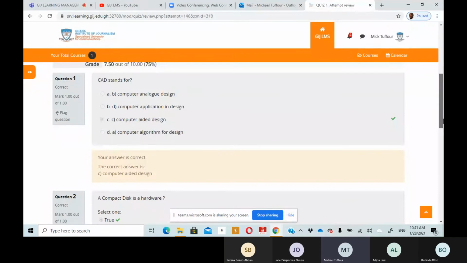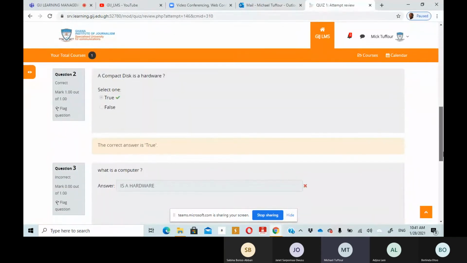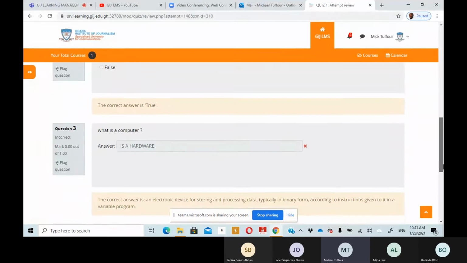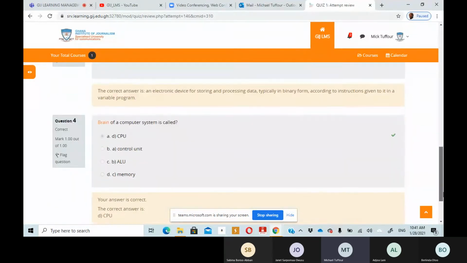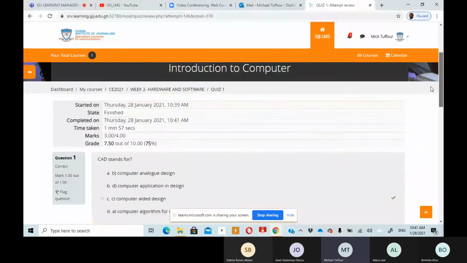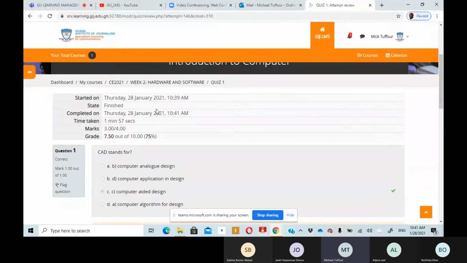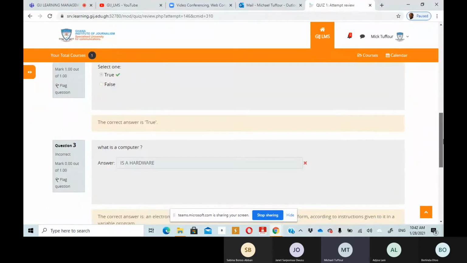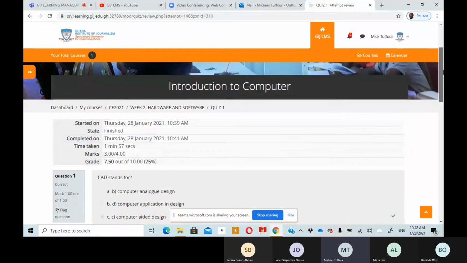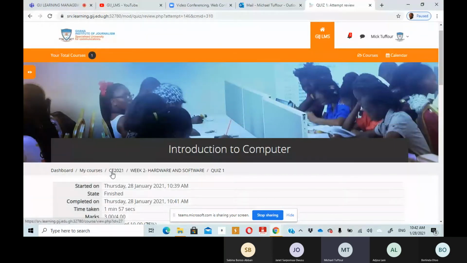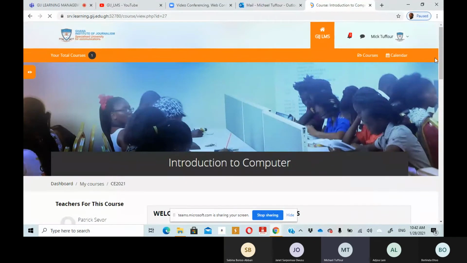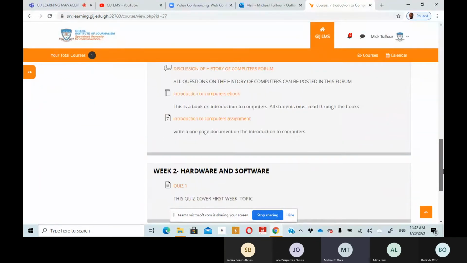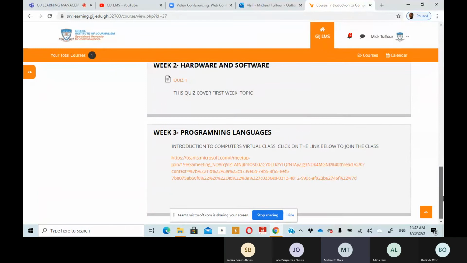So now my quiz has been graded. So this is the result. You can see the quiz has just been graded. That is how you take an online quiz. Okay, so that is the grade for the quiz. If your teacher has structured it in such a way that the system gives you feedback right after your quiz, then this is how you see it. Right after you are done, you see a feedback of the quiz. Okay, so now we've done how to do an online quiz.